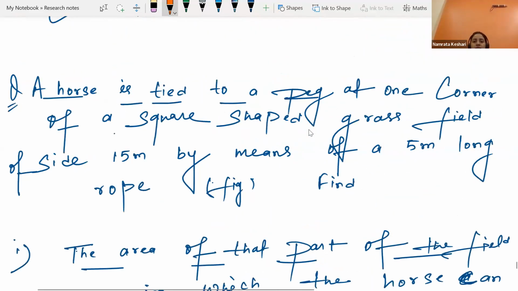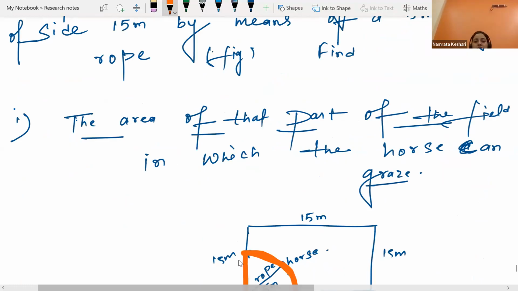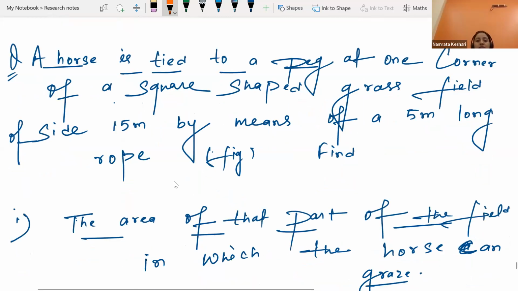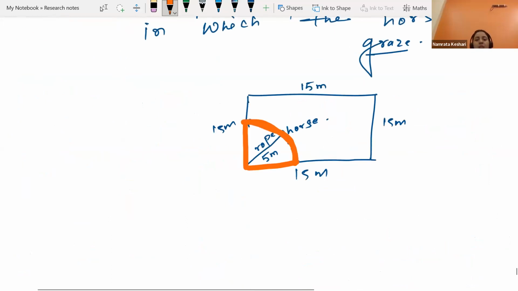It looks like a quadrant, right? Yeah, it looks like a quadrant. Okay, but we will not be taking it as a quadrant. We know this length is given. Yes, great. We will be taking it as a quadrant because we know it's a square. It looks like a square, and if it looks like a quadrant, it is a quadrant only because 90 degrees is here.